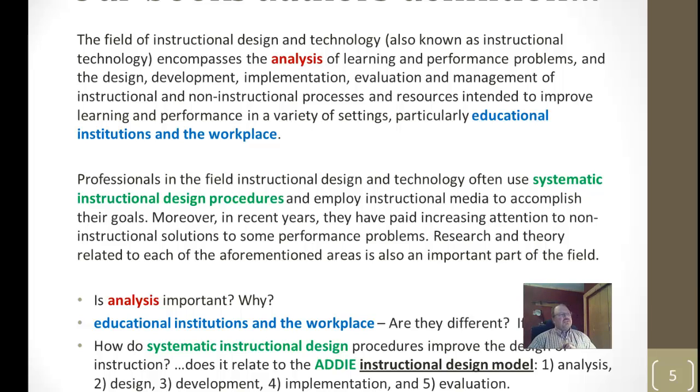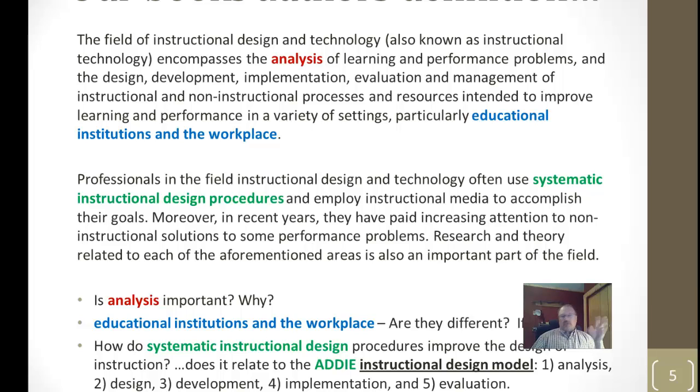So think about the educational environment, the educational institutions. Is that different than the workplace? Well, we teach students to do things. We teach them the processes. Usually with some of this instruction, you may go back and have an assessment that asks, did you learn this? Did you answer false to this or true to this? So I don't know if you followed me on that. I hope you did. My first question was, educational institutions and the workplace.